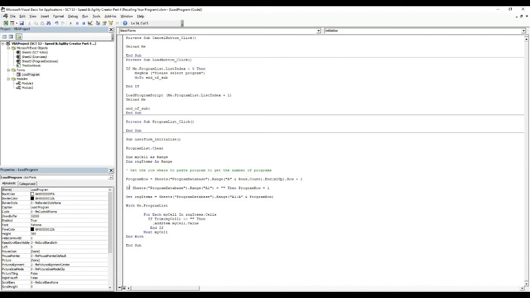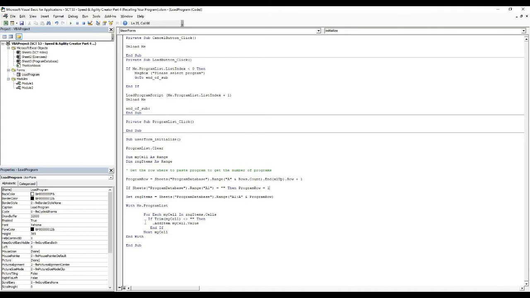Now we need to figure out some things. The first part of this code, we're going to look to see if that value even makes sense. So if Sheets program database .Range A1, so if the A1 cell in the program database equals nothing, or double quotation marks side by side, then I want it to make programRow equal to 1.